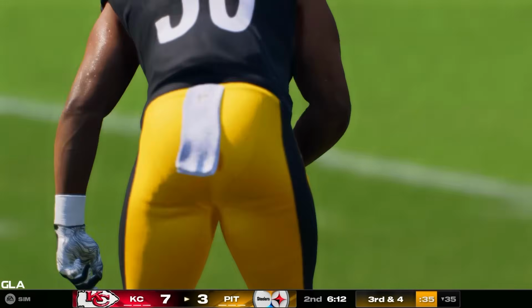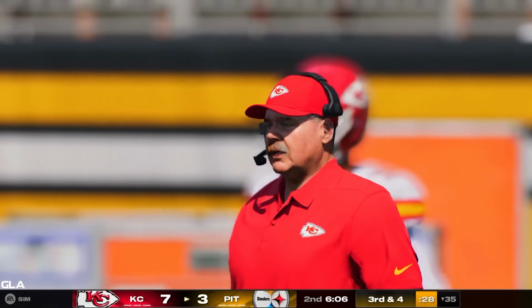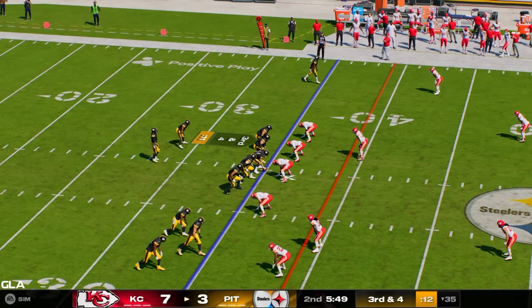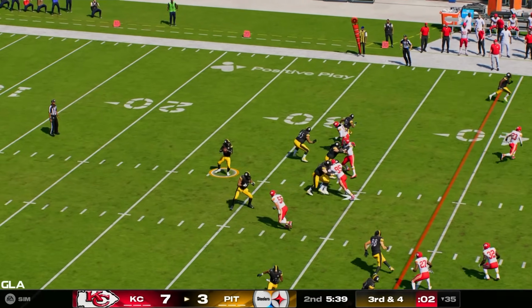They get 6. That'll leave them with 3rd and 4. So much of the game today, we're looking for hybrid players, guys who can do a combination of jobs. And anyone who plays a strong safety position, now more than ever, is a hybrid-type player. Half defensive back that covers passes and half linebacker that makes tackles. We just saw the linebacker make that play. Here's Wilson.